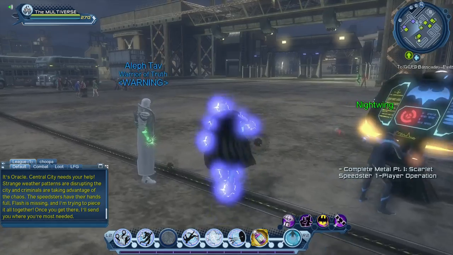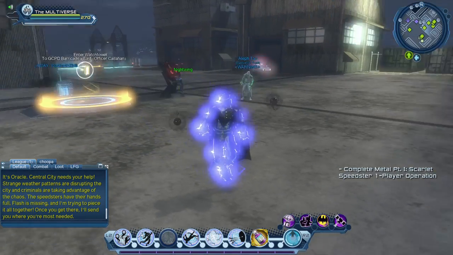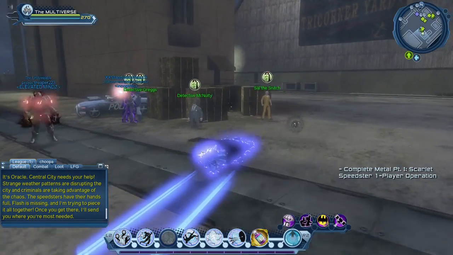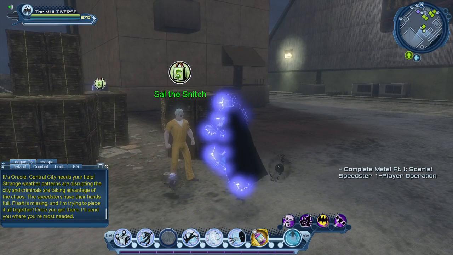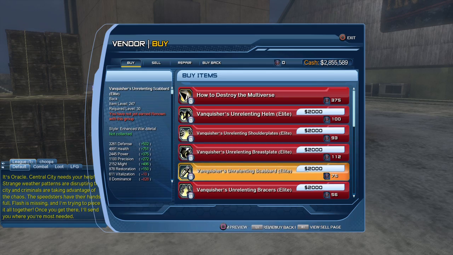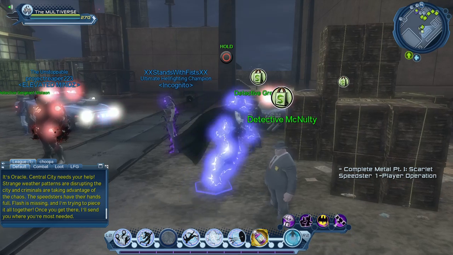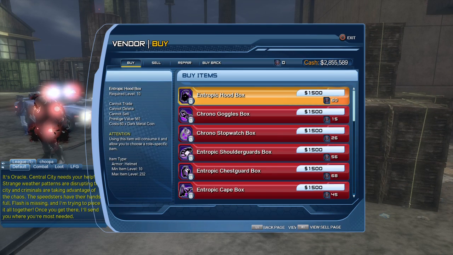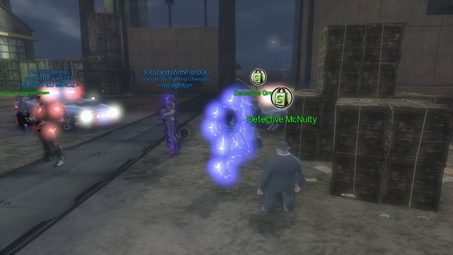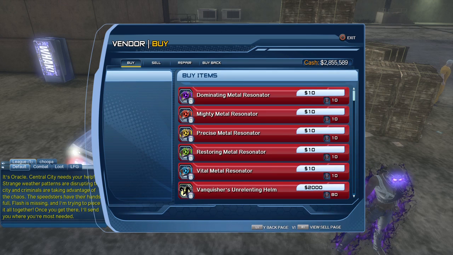Let us see what's on this little map here. It mentions to complete Metal Part 1 Scarlet Speedster, one player operation. So I guess we're going to have to do that first. But let's take a look at our little Sal the Snitch. This seems to be the elite vendor. Let's try this little guy here. This seems to, we can't see it. Let's try the other one.